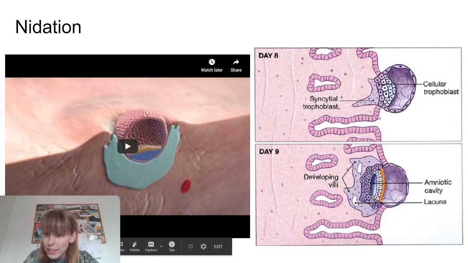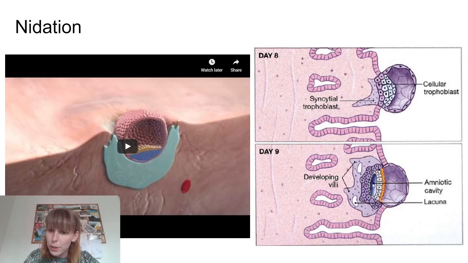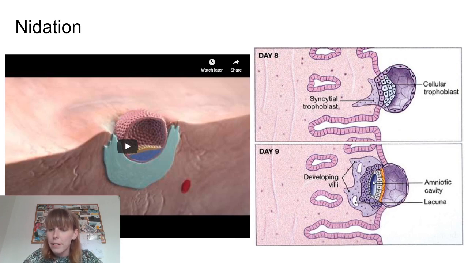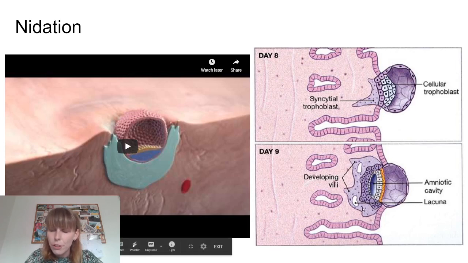So in the end, when it starts eating its way through into the endometrium, we will start seeing one more cavity here, and this will be the amniotic cavity. So amnion, chorion, allantois, the three layers of cells, and inside the amnion we will start seeing the cavity which will in the end become the cavity in which the embryo will be floating, sort of. So, the amniotic cavity and the developing proliferation of this into the maternal tissue.